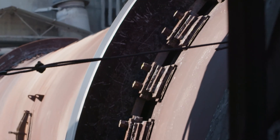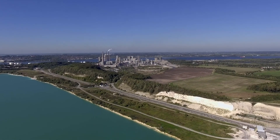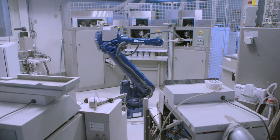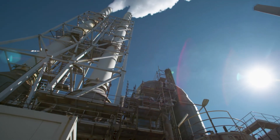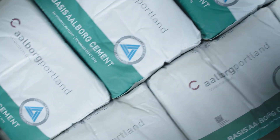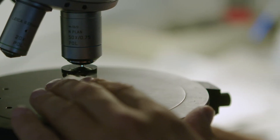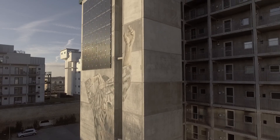Heavy machines, extreme chemical and physical processes, large-scale production and sustainable development — all that and more at Ålborg Portland. At the only cement plant in Denmark, we build on the success of Denmark's proud industrial history. Here we produce, market and research cement, the key ingredient of the world's most popular building material: concrete.